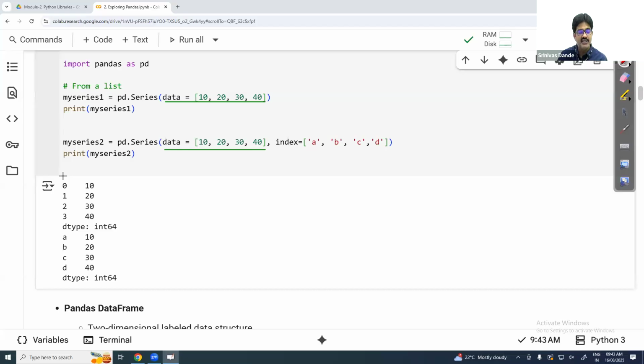We normally call 0, 1, 2, 3 indexes, but you can say 0 is a label, 1 is a label, 2 is a label, 3 is a label. A is the label of the first element, B is the label of the second element, C is the label of the third element, D is the label of the fourth element.